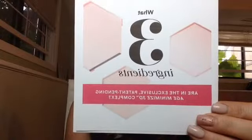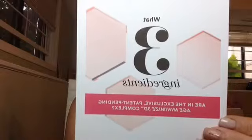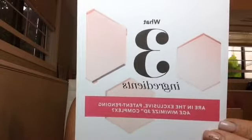Okay, and what are some of the ingredients in the 3D complex? Okay, so one of the main things that's new to us is we have discovered something called resveratrol. Resveratrol is a triple antioxidant product. So antioxidants is what actually reverses the visible signs of aging. And you tend to read about it in multivitamins or in health books telling you that you need free radical defenders in your body to help restore your body's cellular structure to optimum health. Well, guess what? Your skin needs the same thing.